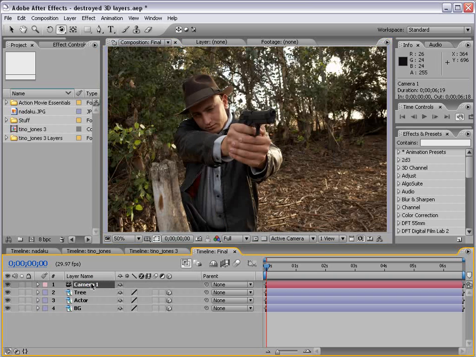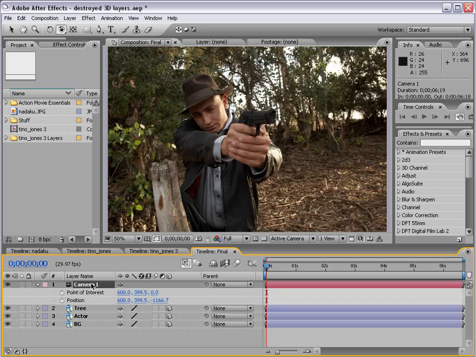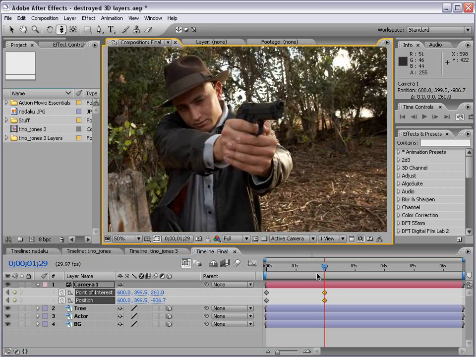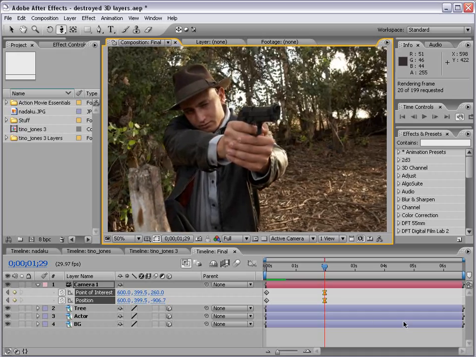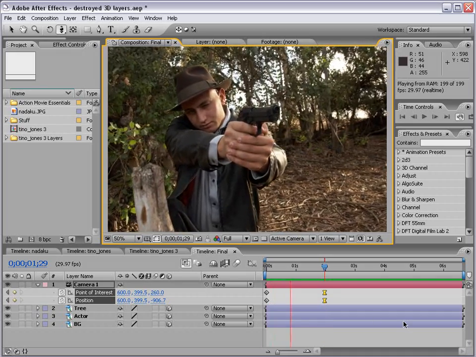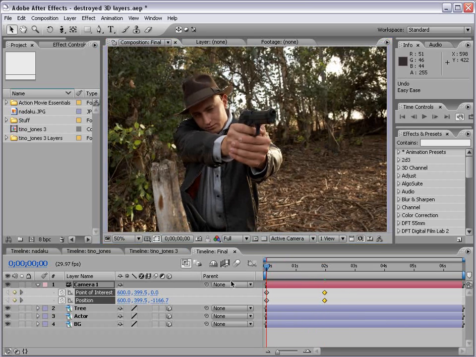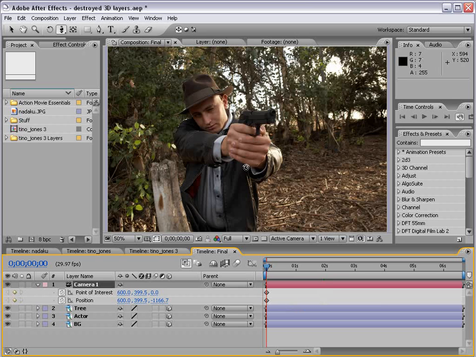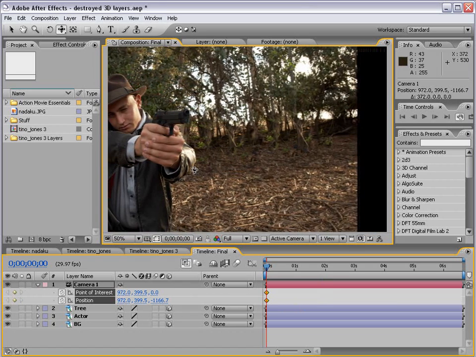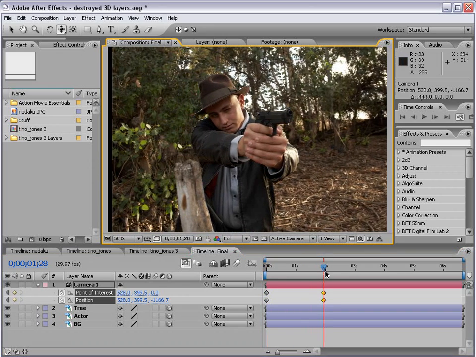And we can add a couple of keyframes to the camera position, anchor point. Hit P, hold down Shift, hit A. And we'll turn on the stopwatch and move forward a couple of seconds, and we can sort of zoom in here and create a nice dynamic camera move from a picture. Also, we could do some other things. So say we want to instead move the camera over here and then animate it into place.